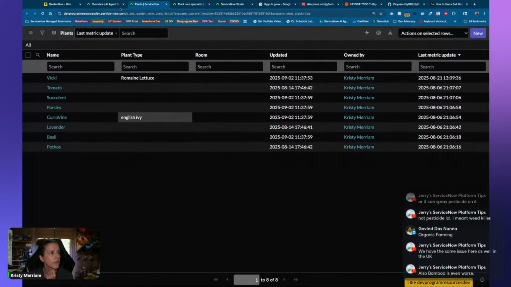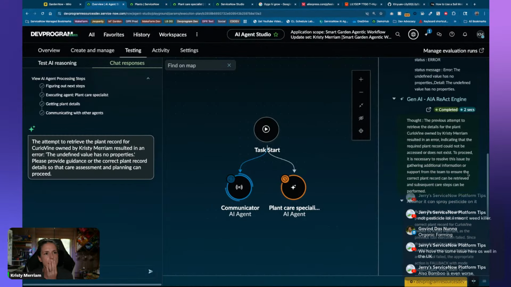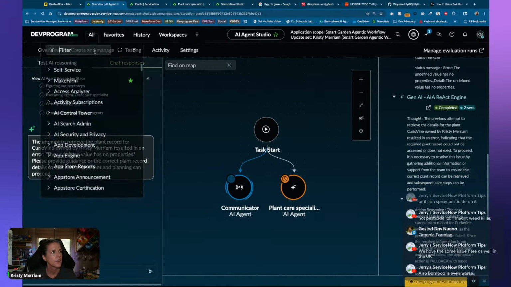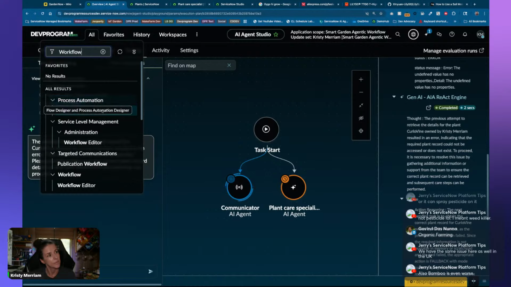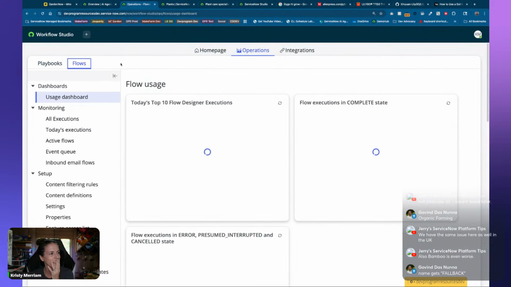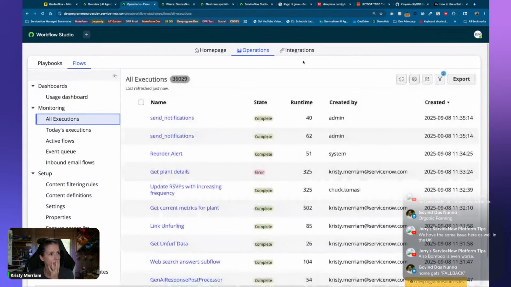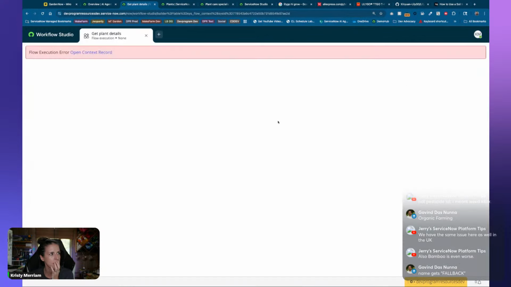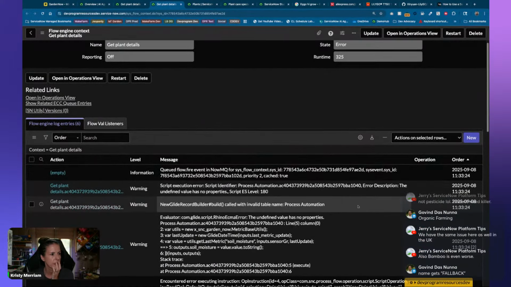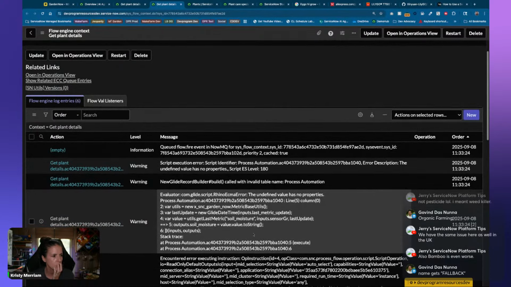Did I spell it incorrectly? No, it's there. Oh, or maybe it didn't. Oh, do I not have... Let's check Workflow Studio. Well, that's a bug we've got to fix, but baby steps. Let's see if maybe that particular... That is jarring when you've been in dark mode this whole time. Oh, man. Okay. Let's see if... Yep, there's our error message. Man, this happened last time too. It may not like the script. Undefined soil moisture value. Okay.